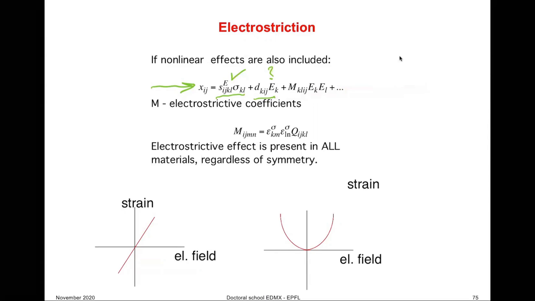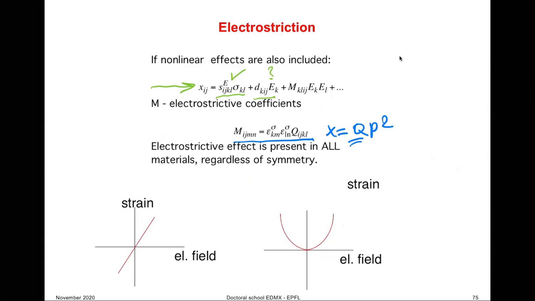Similar to piezoelectricity, which we could represent in terms of electric field or polarization, strain or stress, we can also present electrostriction in terms of polarization. And in that case, we would have a relationship which is X equal to Q P squared, and the relationship between the Q and M coefficients is given by this relationship here. I will come to that later on.